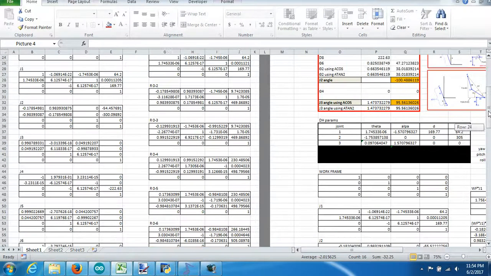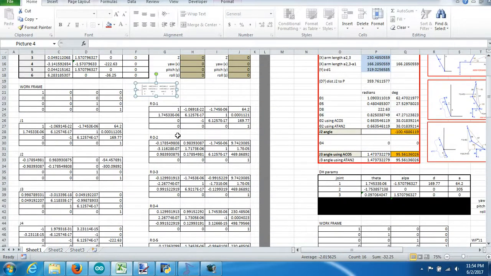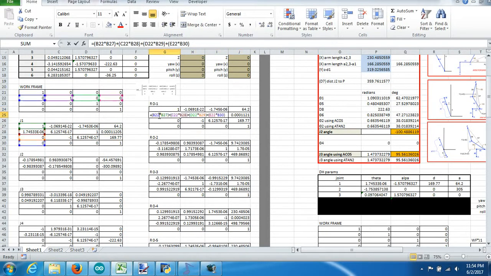On this spreadsheet, if we come to the next column of matrices, this is where we start multiplying them together. This first one I call R01, though it probably should be a T, but anyway, it's 0, 1. If we look at this first square, we're going to do multiplication of matrices the same way we did in the earlier example. If I click on this, you can see that I took that work frame that is zero transformation, doesn't do anything. You can see I took the first row times the first column and added them all together. Then the same thing, second row, second column, first row, third column, first row, fourth column, and so on. As you click through these, you can see how they're multiplied together.